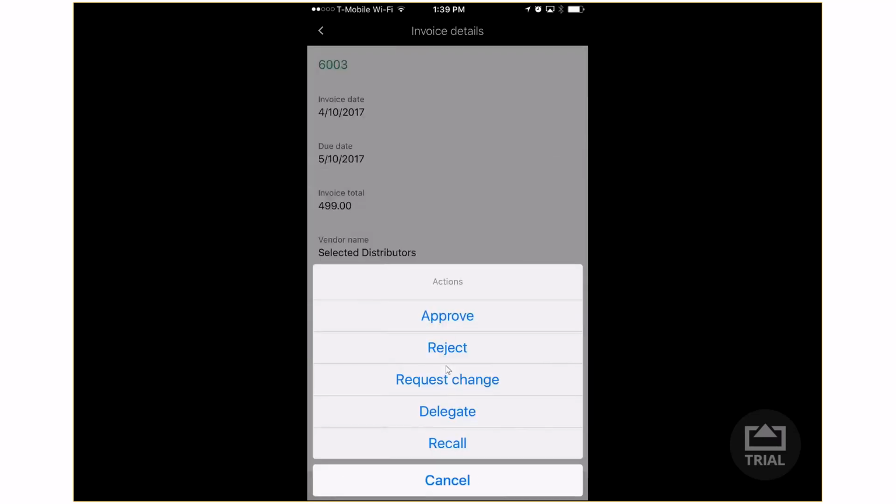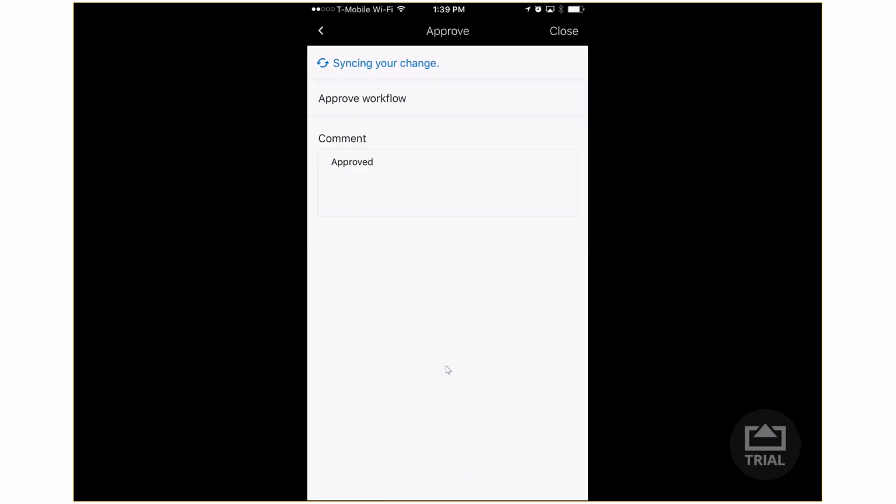So here I can do workflow actions that are applicable to this invoice based on what state it is in. So I can say I want to approve, for example. I can say this is approved. And it is syncing the change.